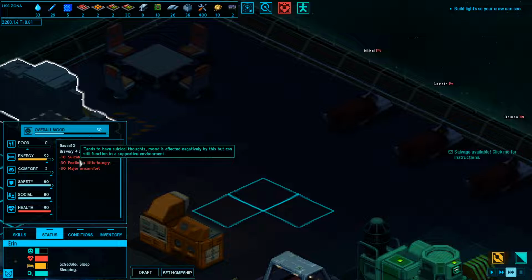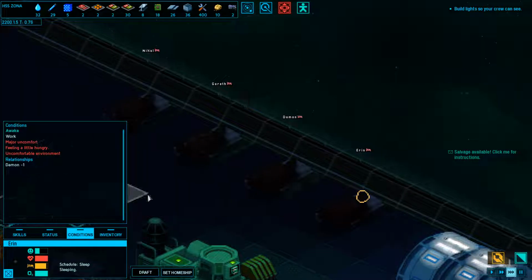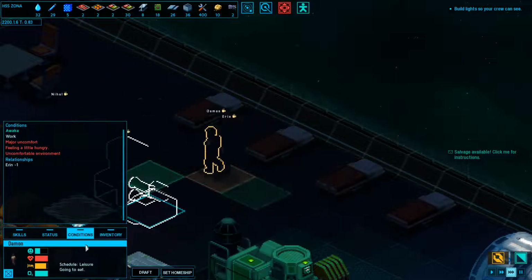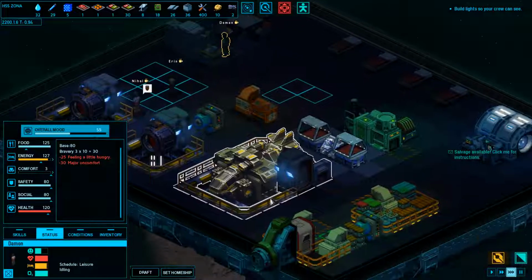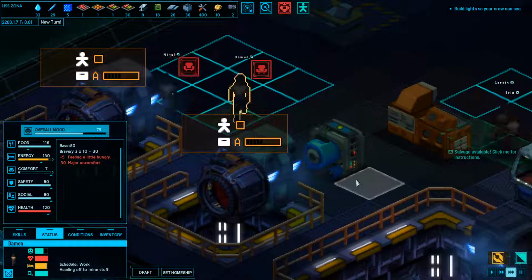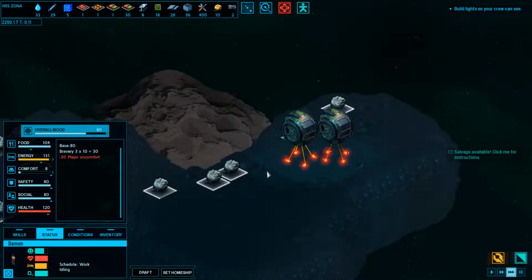Oh no. Feeling a little hungry. Major discomfort. Interesting. Yeah, I haven't looked through some of these too much. I don't know how much they're implemented at this point. But yeah. So they'll work on getting the resources. Let's see if we can see someone. They have an hour of leisure time right now. So yeah, they're hopping in their mining pods, taking off over here, and gonna go mine up this asteroid.